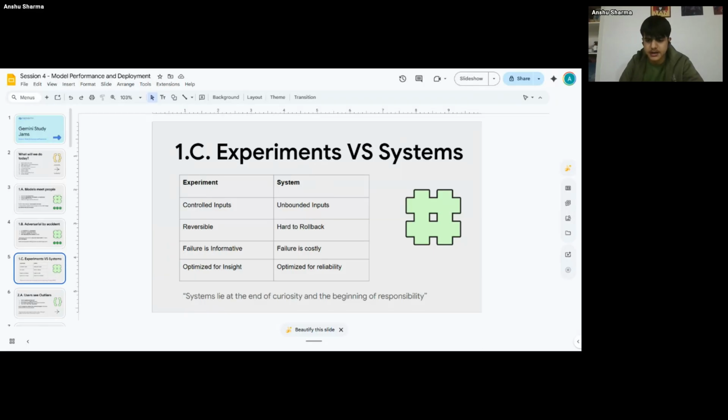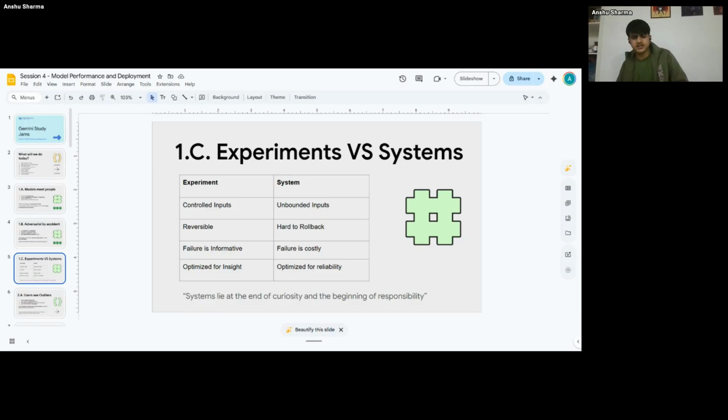our mistakes, right? And failure is informative in a system, because when we do something wrong, we are able to understand why we did it wrong, right? And we are able to improve and iterate on that in wherever we are building our models. But once that model is deployed, if we want to make a change, it has some real world costs, right? Because it's now deployed, it's serving users, right? And downtime of the model means your business is losing money, right?